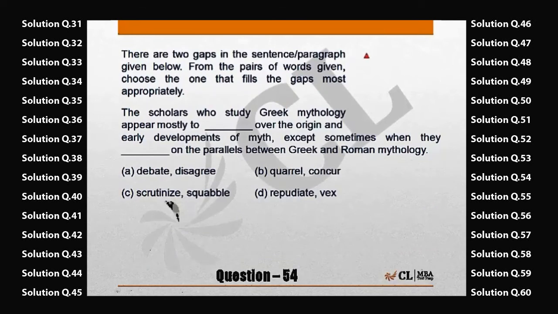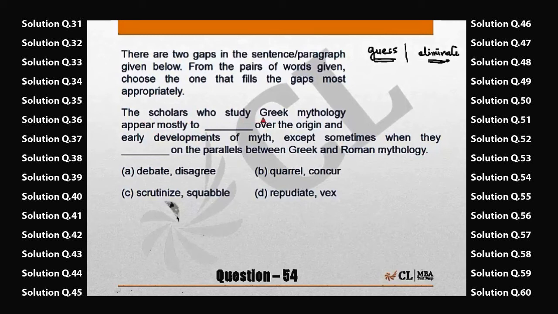Now, sentence completion. My work order is, we will guess, and then we will look at the options and eliminate. What I mean by guess is, we will read the sentence without looking at the options. We will try and guess what would be the possible words that would come here. When I say guess, we are not looking at an exact word, but an idea of what kind of word could come there. So let's read.